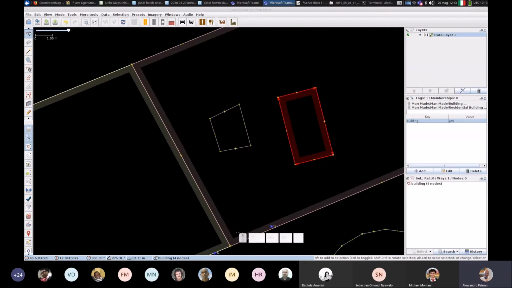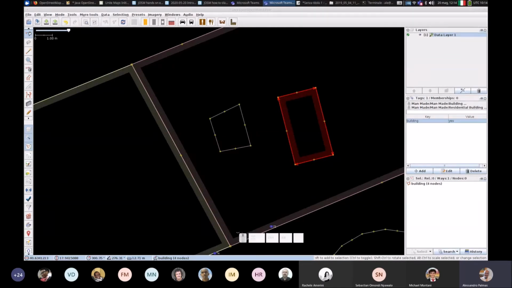Probably the next question by Vincent will be, and how to scale an object? I want to make it maybe a bit bigger with the same proportions.